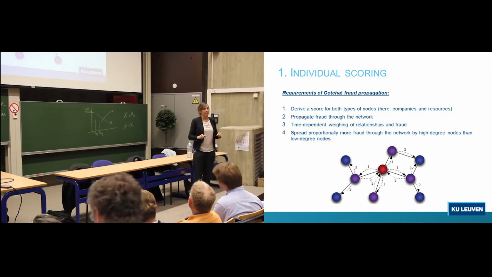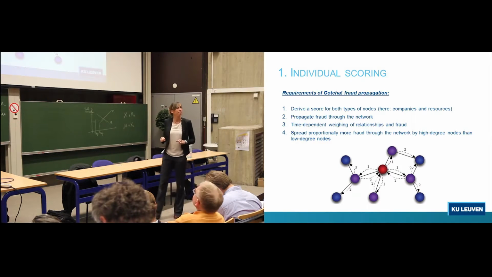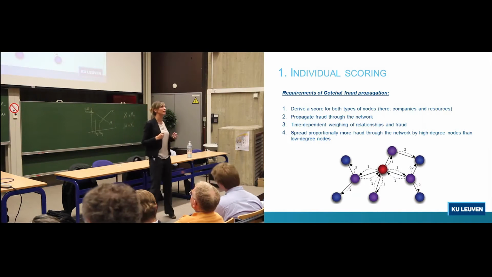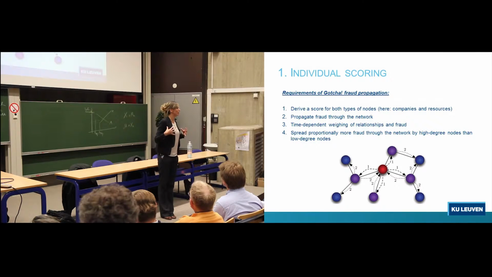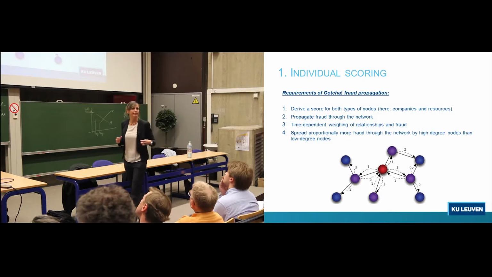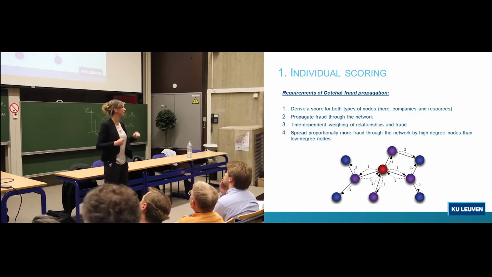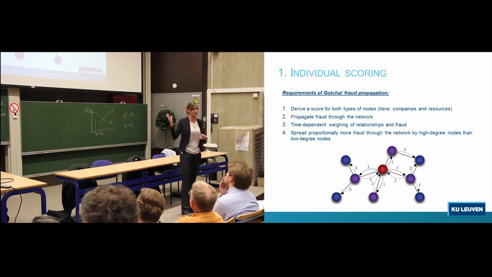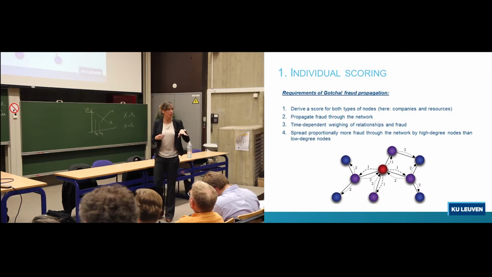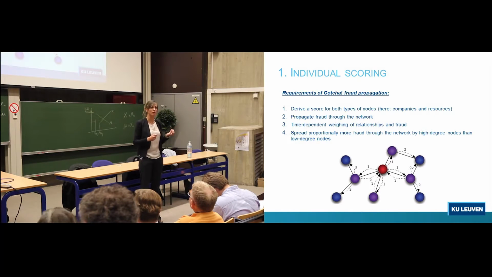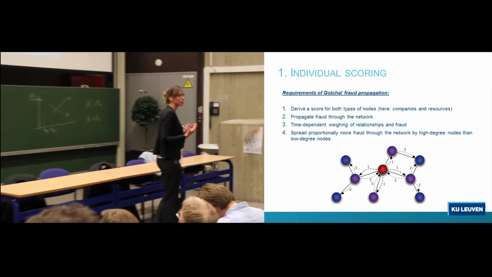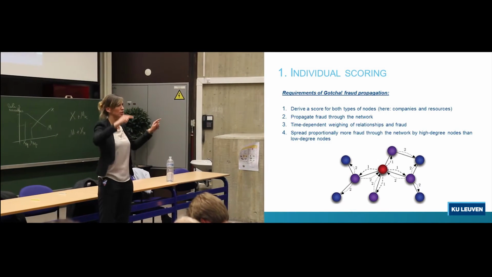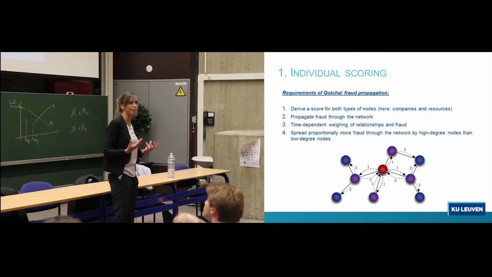How do you have to understand this? Well, actually we treat fraud as a virus. And let's assume that the guy with the blue shirt is the source of a virus. Now I would say that many people in his surroundings are infected by the virus. And that's exactly how we treat fraud. If you're in the close neighborhood of the source of fraud, you have also a high likelihood to be fraudulent as well. However, if there are many paths to you from different sources, you're also highly infected by fraud.